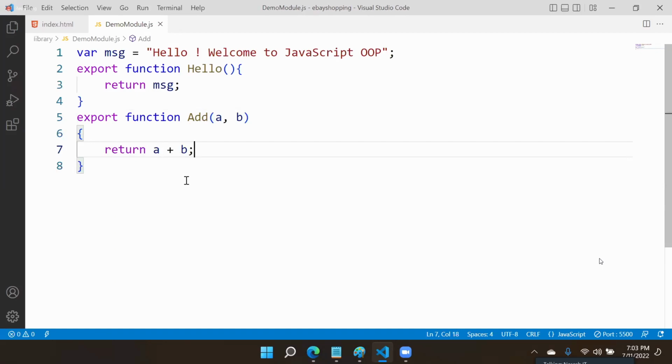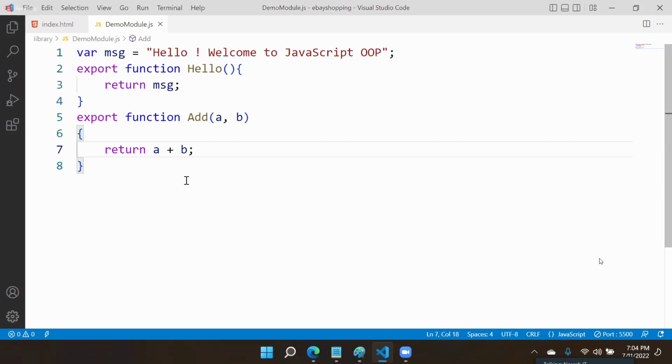Now, if there are many functions, you can make one function the default function. The advantage of a default function is that it will be loaded in memory at the time of loading the module. It will be loaded, but you can access it when required.